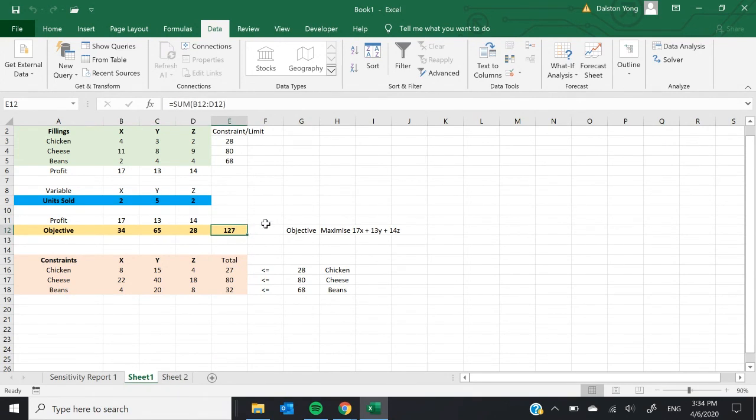So at the end of the day, I would not question why the constraints are such, because Solver really takes in all the information you give it and tells you this is the best way forward. If you want, you can take a pen and paper and trace it out, do your trial and error. But I'm telling you, Solver is the way to go. So this is your answer.